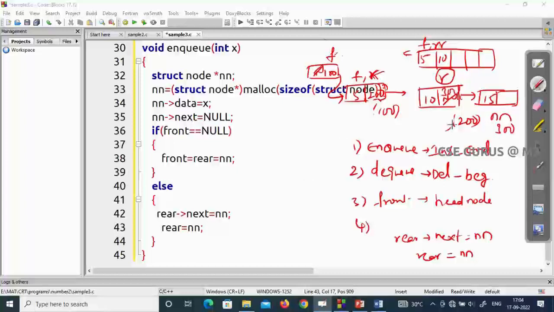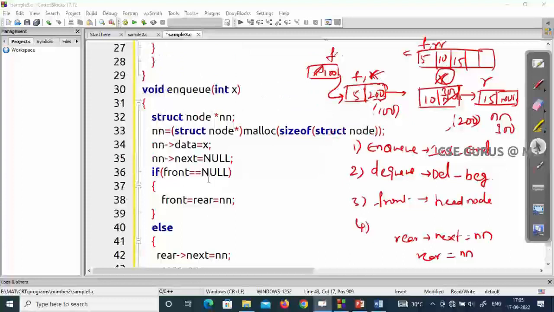So you can see rear of next equals 10 and 300, and now rear will go from here to here. So 15 is inserted into the queue. Like this you have to do the operations step by step, very easily. Of course this is about NQ. Simply, if front is null, the queue is empty, and front and rear equal the current node. If not, you have to do it like this.